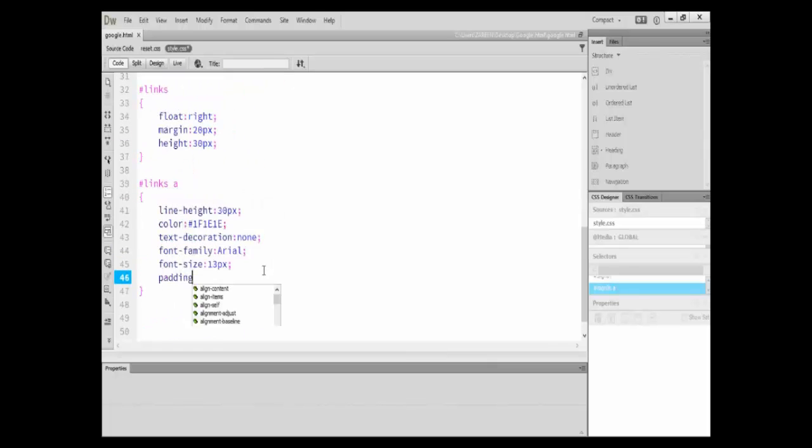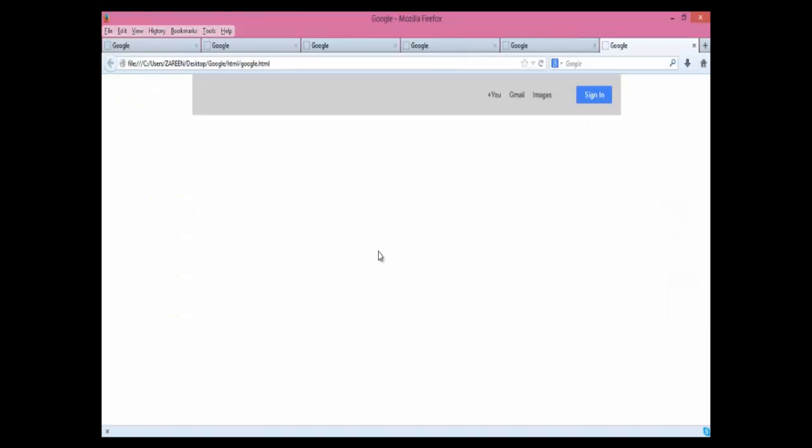Let's also create some breathing space between the links by assigning them a little padding to the right. 15 pixels will do. Now if we reload, we see that our header looks more or less like the original, except of course its background color, but we'll remove it when our whole page is complete. Till then, we shall keep the colors assigned to the header, main content, and footer so that we make sure our page layout is going in the right direction.